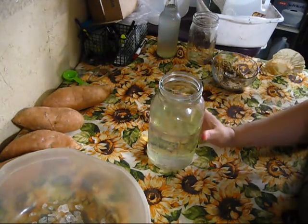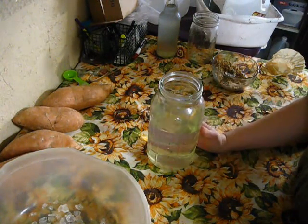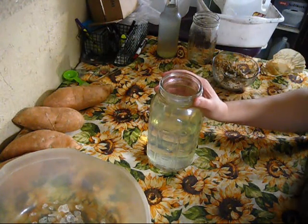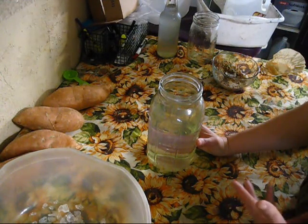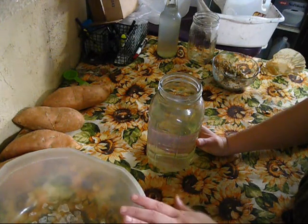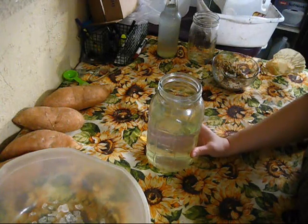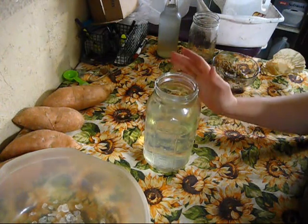To start off, you're going to need your water. It's highly recommended not to use tap water, especially if you're in an area where they use chlorine. I have well water so I use that. If you can get bottled water, get spring water because it still has all the minerals that the kefir grains actually need — they need a well-balanced diet, so to speak. Distilled water, which takes out all the minerals, is not good for the kefir because there's no minerals for them to feed off of.